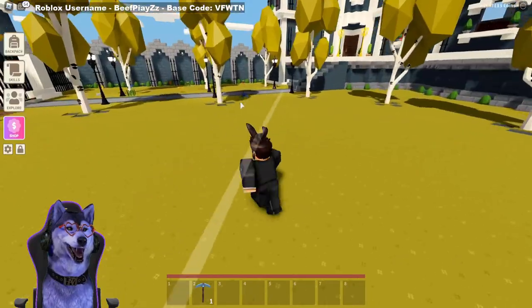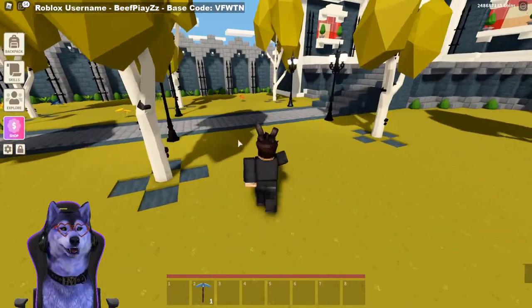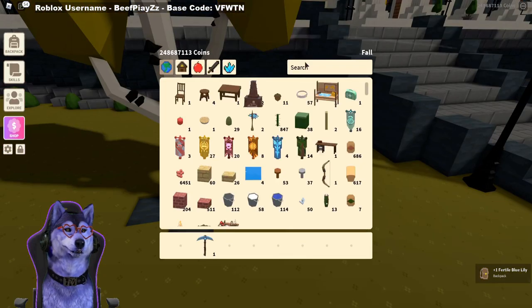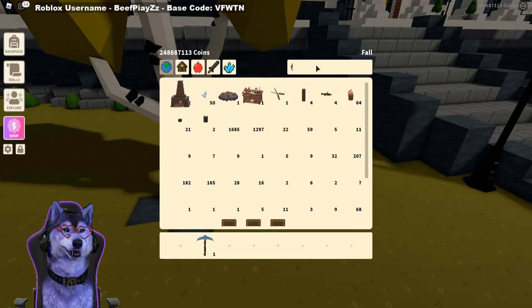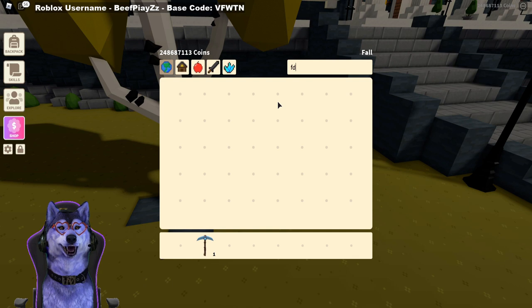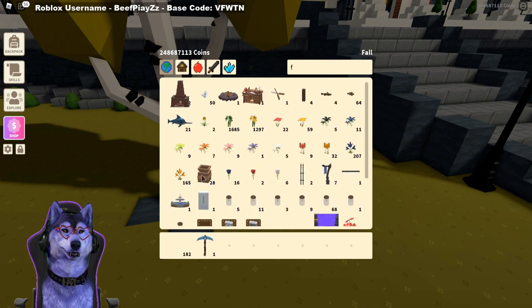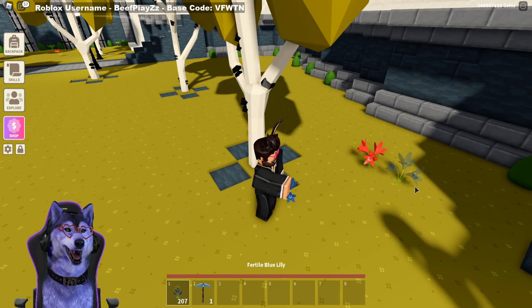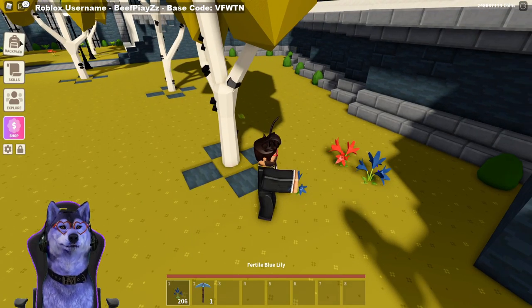What you can actually do to start this off is simply pick up the fertile blue lily and put it right next to another fertile flower. I covered a whole video on how to get fertilized flowers and how to get different dyes and stuff like that, so you can always go back to check those out if you want to.